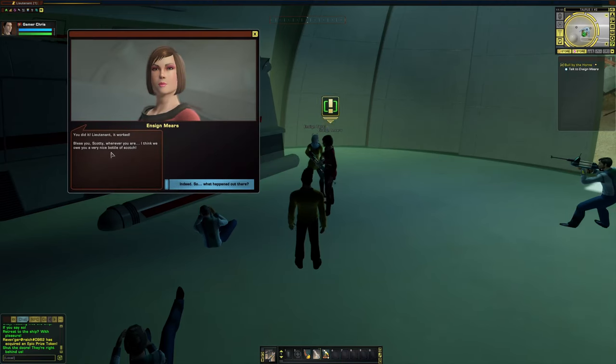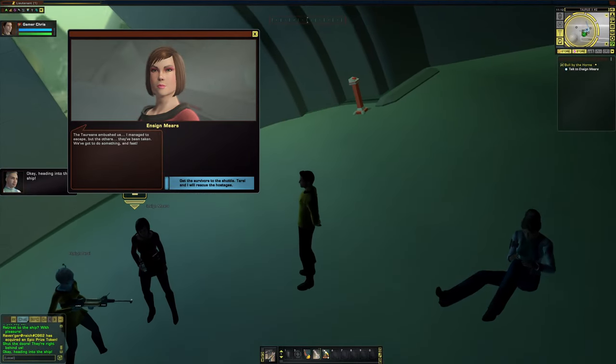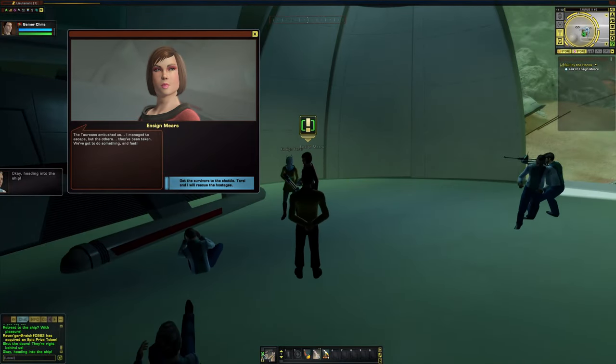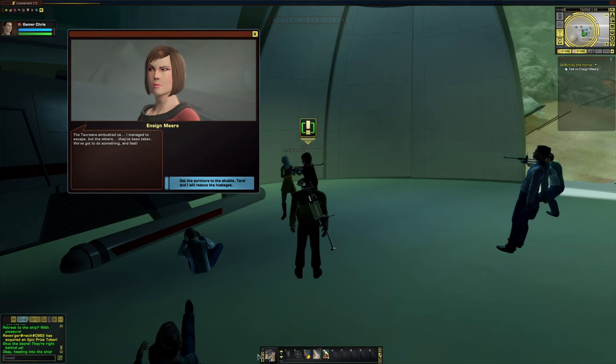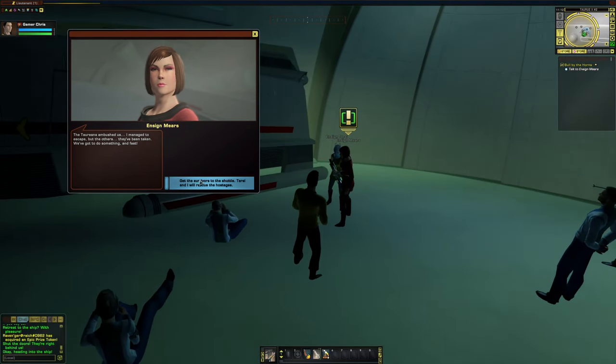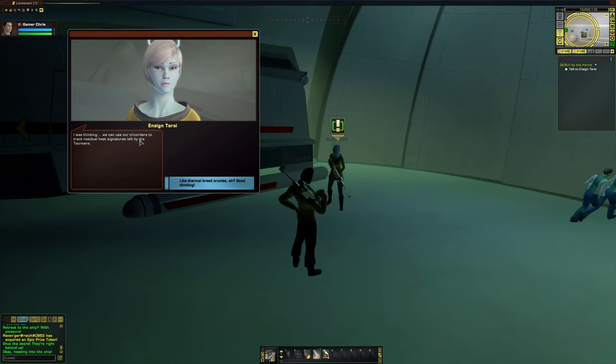You did it! Lieutenant, it worked! Bless you, Scotty, wherever you are. I think we owe you a very nice bottle of scotch. Indeed so. What happened out there? The Taurians ambushed us. I managed to escape, but the others, they've been taken. We've got to do something, and fast! Get the survivors to the shuttle, and Tarsie and I will rescue the hostages. I was thinking, we can use our tricorders to track residual heat signatures left by the Taurians. Like thermal breadcrumbs. Good thinking.